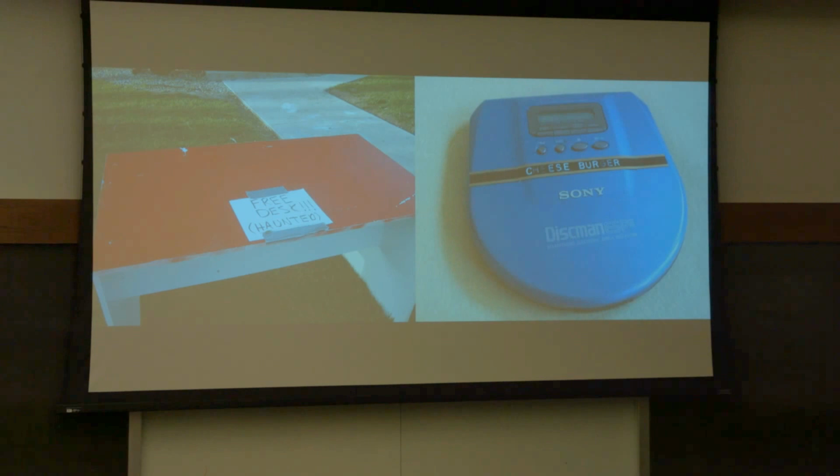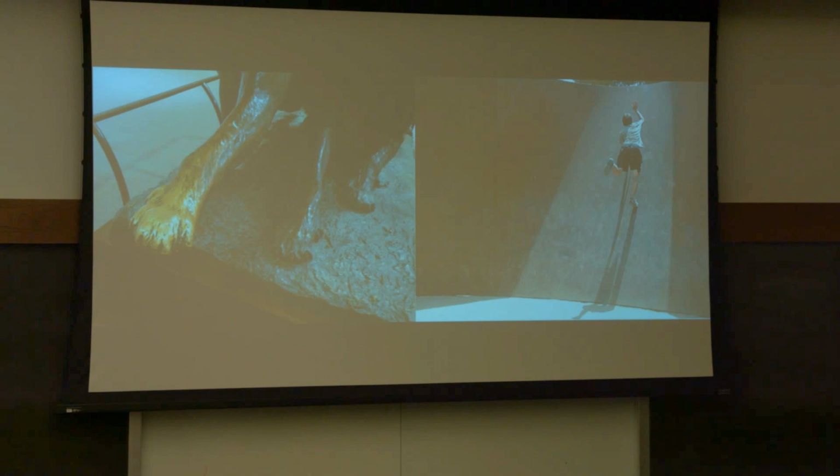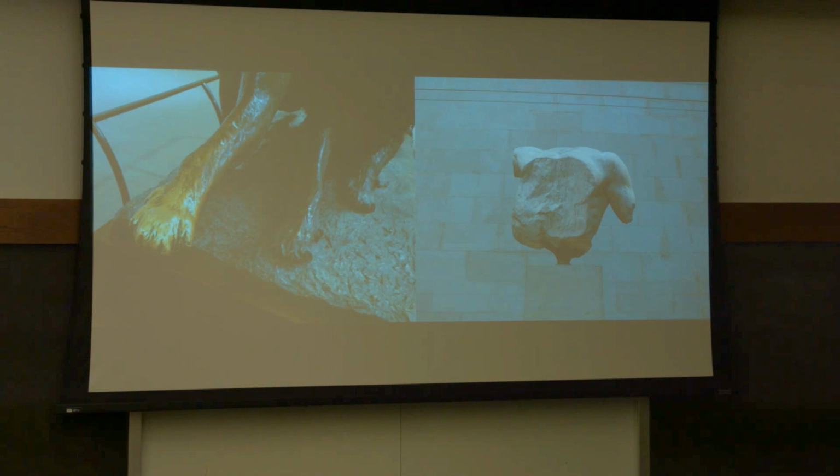Arjun Appadurai, in The Social Life of Things, writes, "We have to follow the things themselves, for their meanings are inscribed in their forms, their uses, their trajectories." In my studio research, I'm interested in things that are in motion, things that are moving through time and space, and in the process reveal their stories, things that have agency, things that are actively changing us and the world and revealing their network of relations, economies.